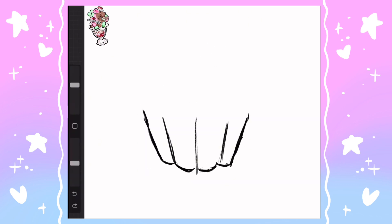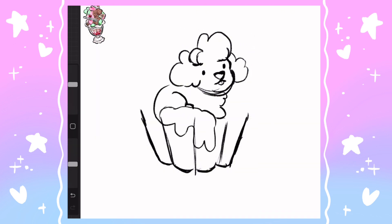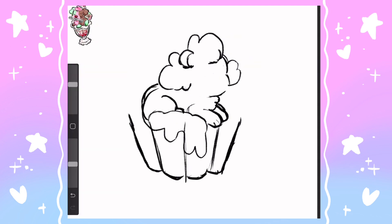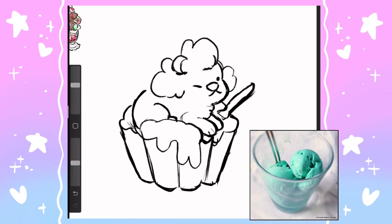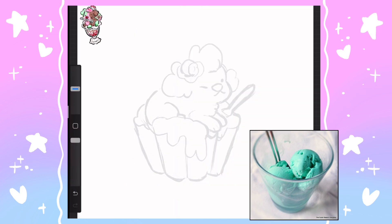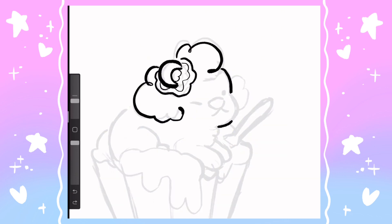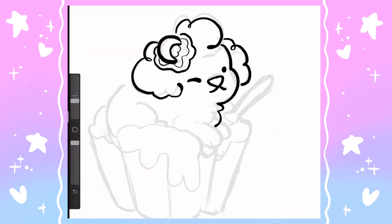Up next is an ice cream I'm very familiar with — it is the blue moon ice cream. This one comes from the Midwest, the upper Midwest at least, from what I can see. There's no one state, but it's common in Wisconsin, Michigan, and Indiana. When I was living in Indiana for college I saw it a lot. This is the only one in the video that I have actually tried myself. It has an iconic cyan teal blue color, and the flavor is kind of regarded as a mystery — some people call it marshmallowy, or like Fruity Pebbles.